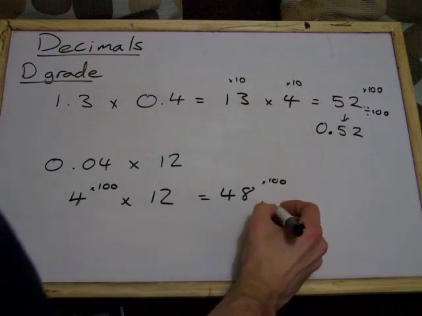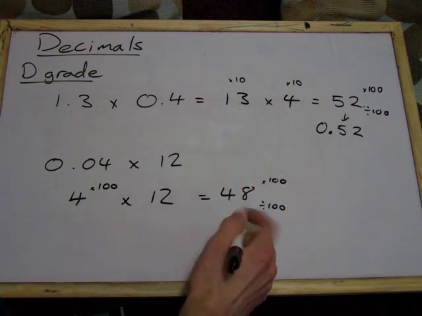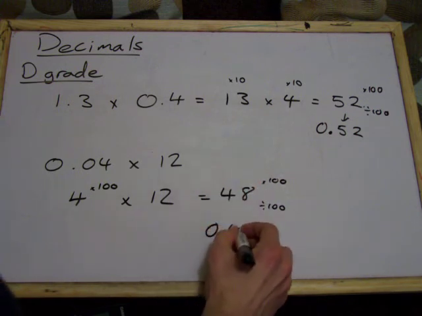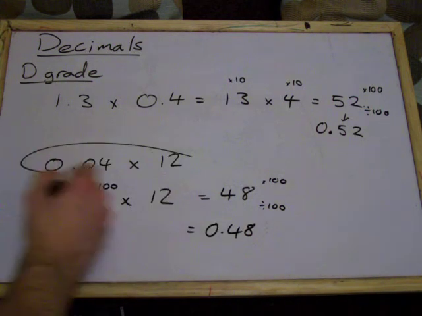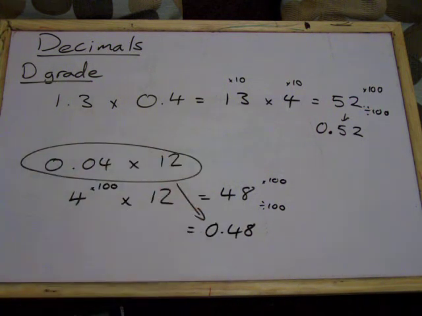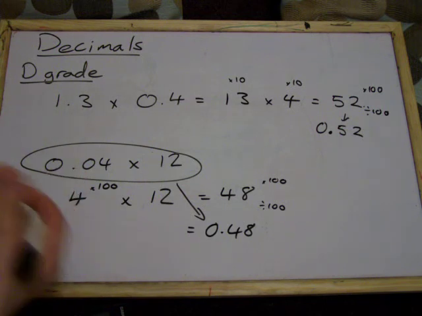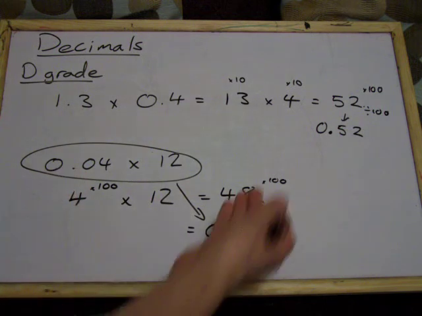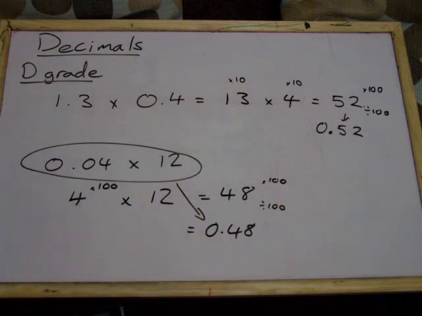So I'm going to have to cancel that, and I'm going to get back once, back twice, 0.48. So the actual answer to this is 0.48. All I've done is I've made this number larger to make it convenient to work out. Then I can work out what the actual character of the number looks like, and then I just compensate for the magnitude.